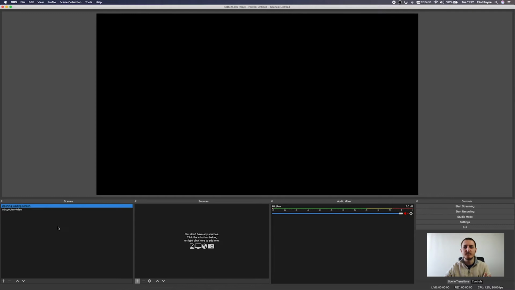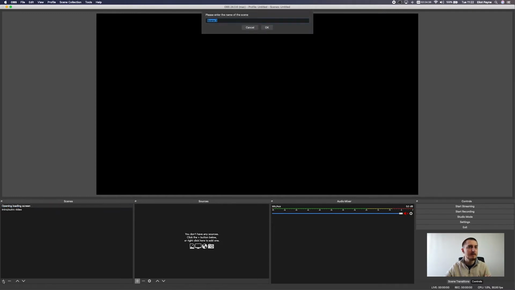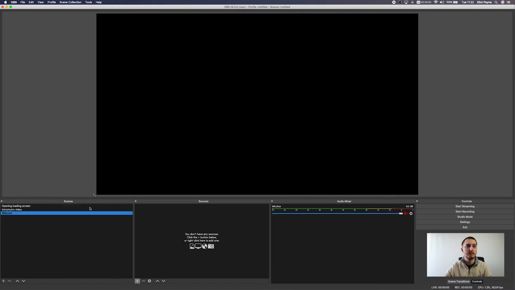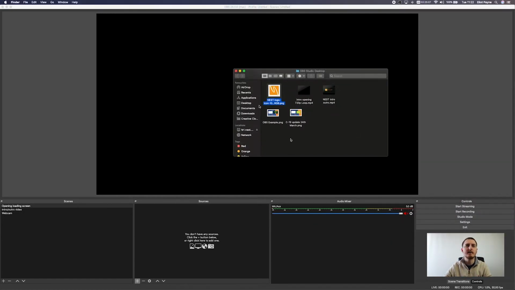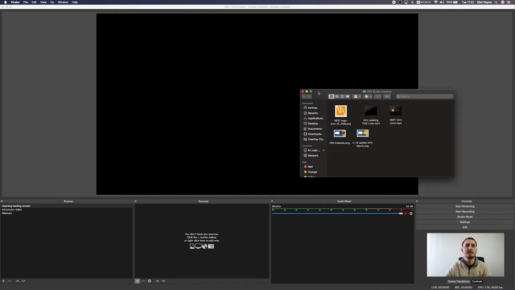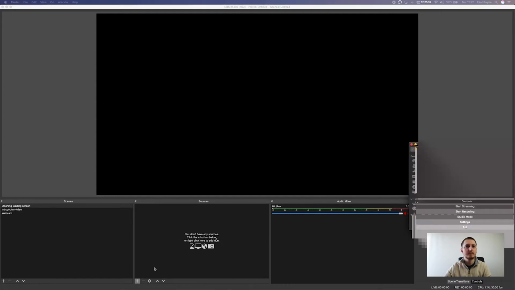So very easy to use this program. First off, you go into the plus in the scenes, and then on top here it says please enter the name of the scene. So I'm just going to create the next, third scene that we have in our sequence, which is just going to be the webcam scene. That is the webcam that we're going to use for the actual video footage that we use for our live. So let's start with the opening loading screen. I've got everything set up in a file just here, so all the things that I need. I've got our Nest logo, our little intro opening, the Nest little video, and then our example here as well. I'll show you that in a moment.